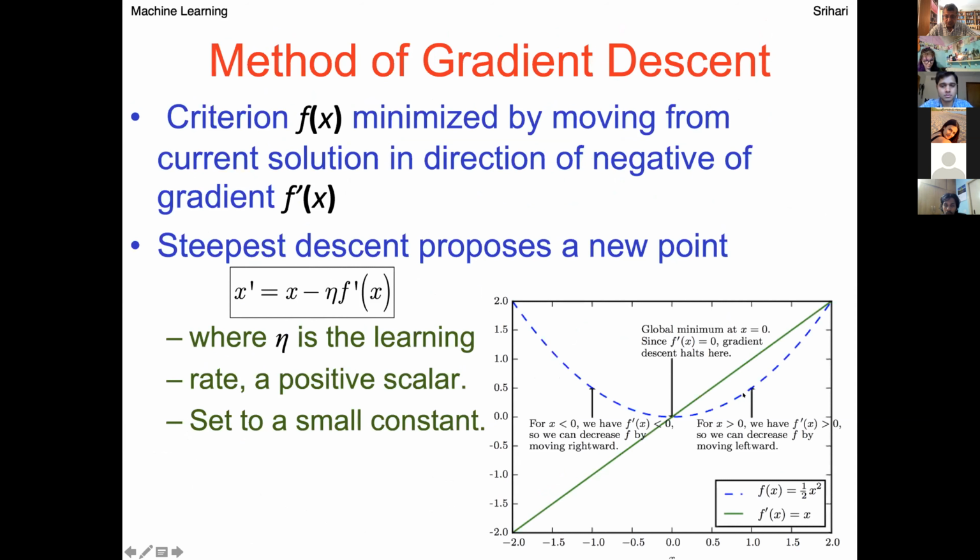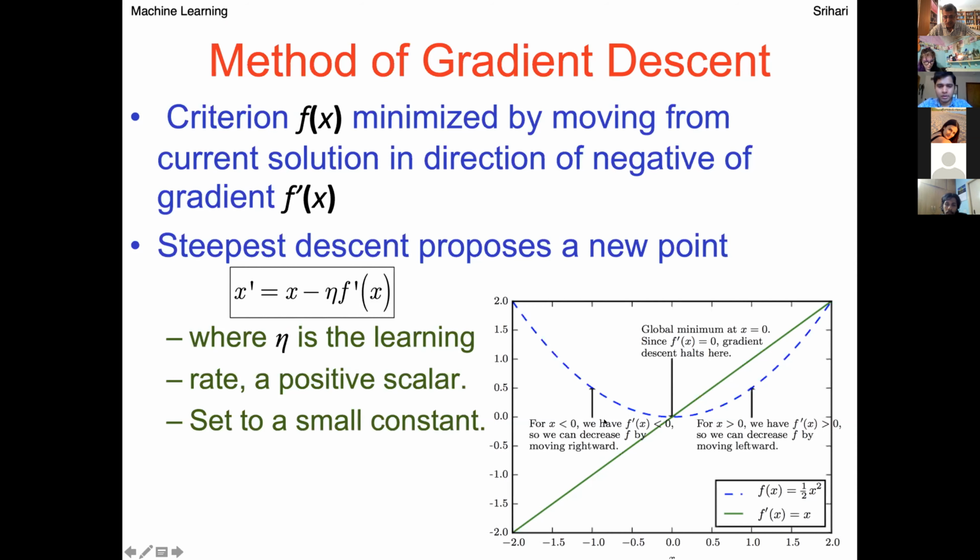So if you thought that the answer is somewhere here, you have to head in this direction, decrease the value. If you're on this side, you have to increase the value, right? So the derivative is going to be positive or negative, and you multiply it by this negative quantity, and that will give you the appropriate direction for that, all right?